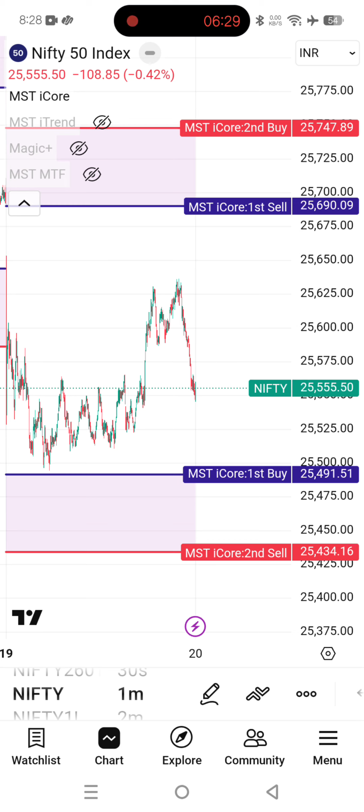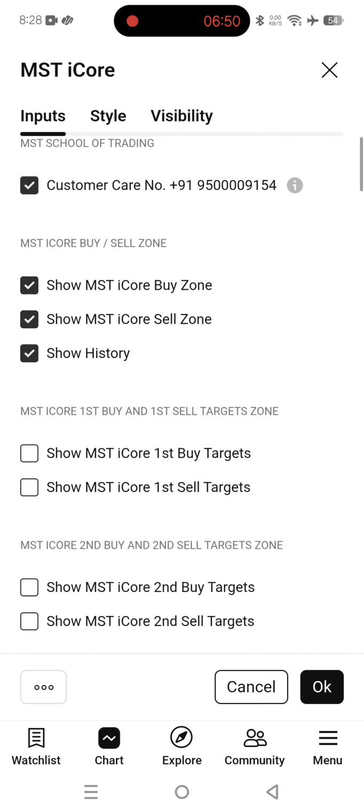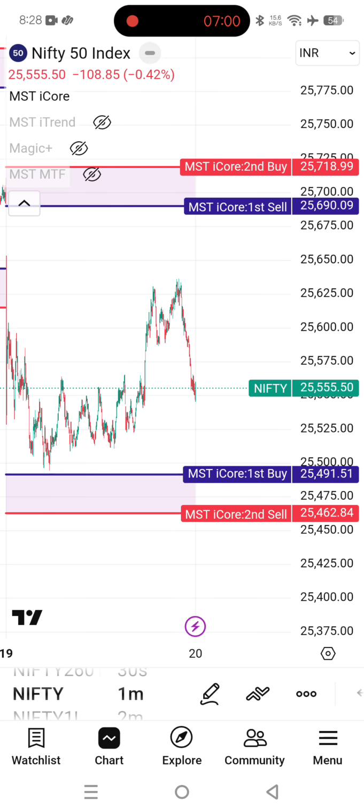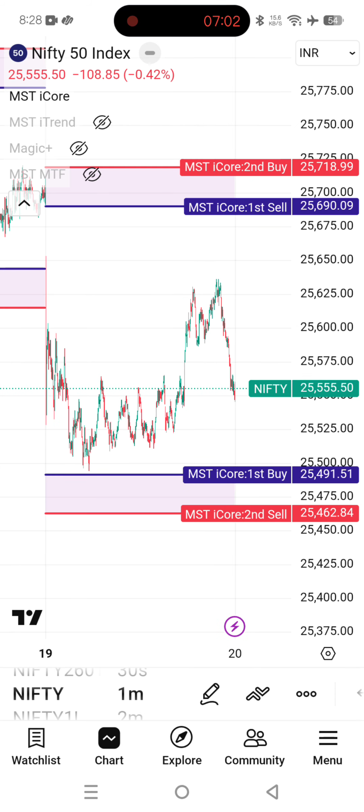To avoid that, we are making two things very clear. First, immediately after choosing the script, you have to select the stop loss and target. If you are trading in Nifty, Bank Nifty, Fin Nifty, Banks and all, you have to keep the stop loss at tiny 2. So here you can see tiny 2 and target also tiny 2. These are the two things you have to do first once the market has opened.